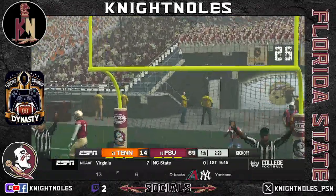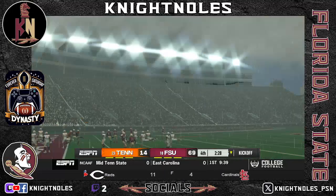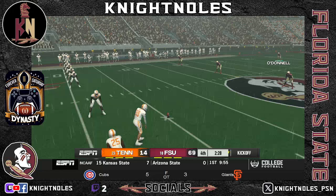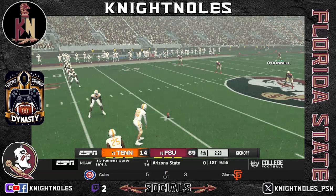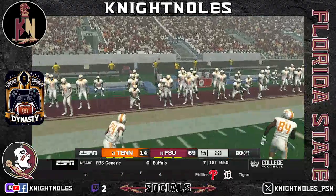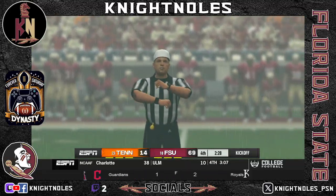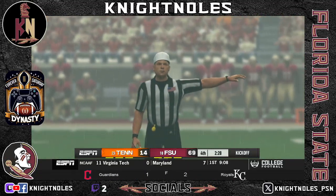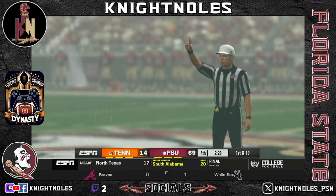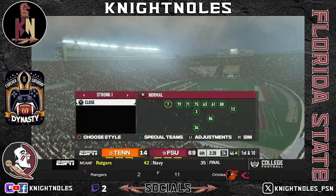It was a 7-play, 75-yard drive, and it's good for 7 points. Brad, I thought that was a textbook drive. I thought they did a really good job of showing balance, mixing the play calling with the run and the pass. Just an overall well-executed touchdown drive. There's a flag on the field. Free kick out of bounds. Kicking team. You know, there are a lot of things that can go wrong on an onside kick, but kicking the ball out of bounds is one of the last things you'd be worried about.